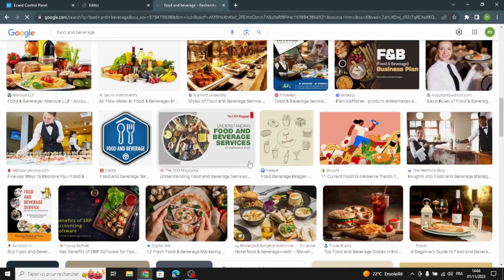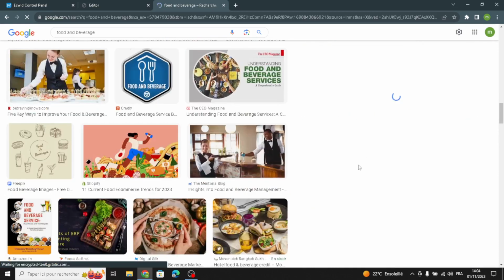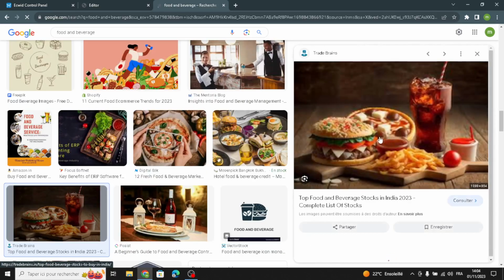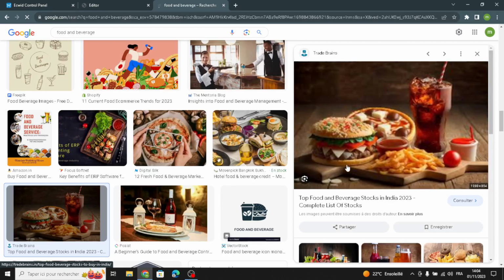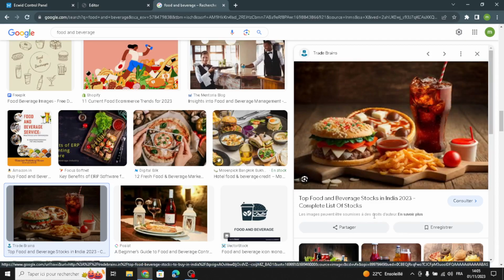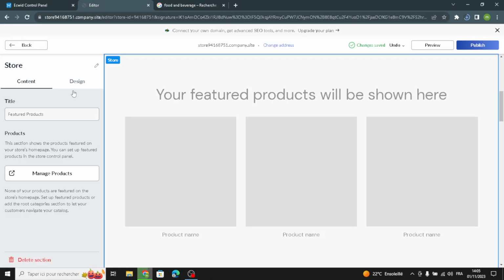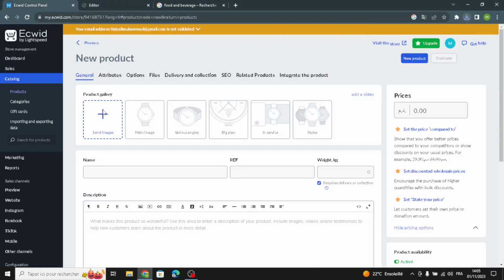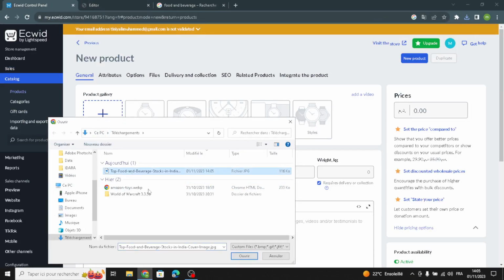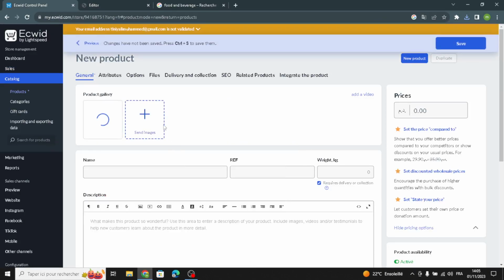Okay, I'm gonna select this one. Okay, if you want, you can add two or three more images.